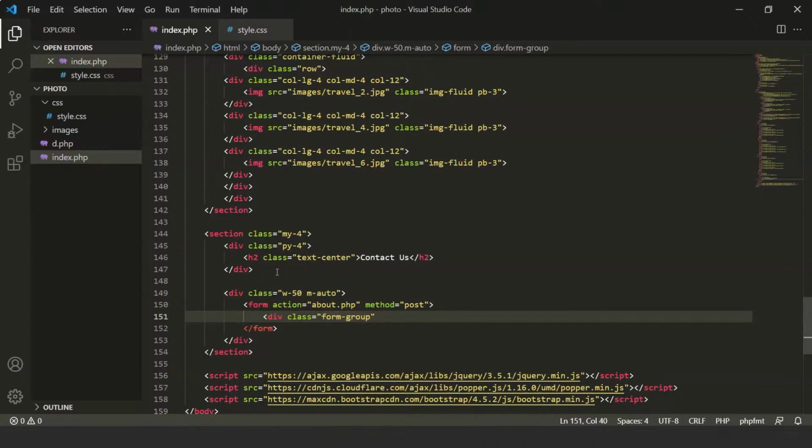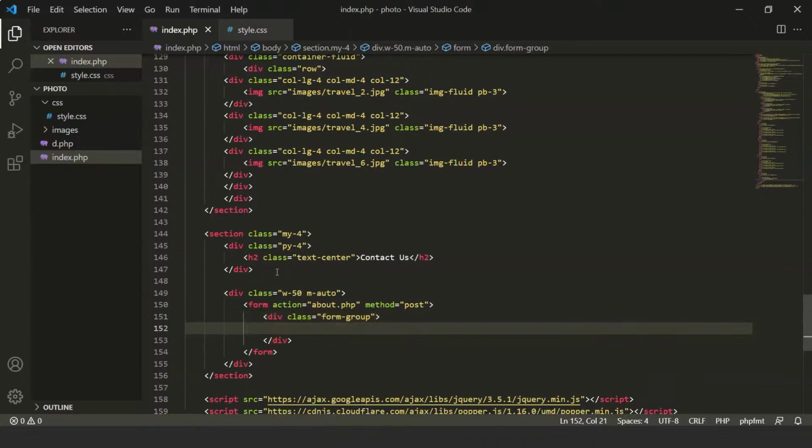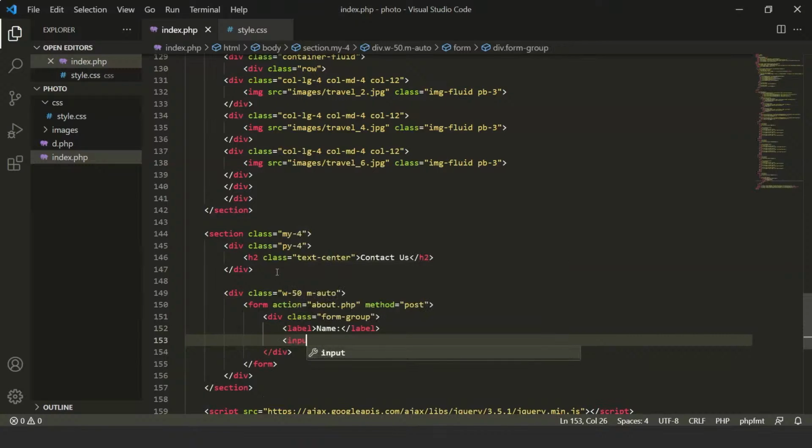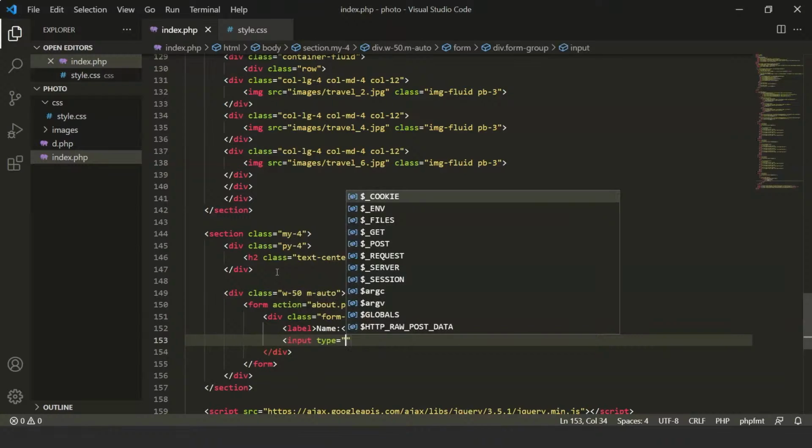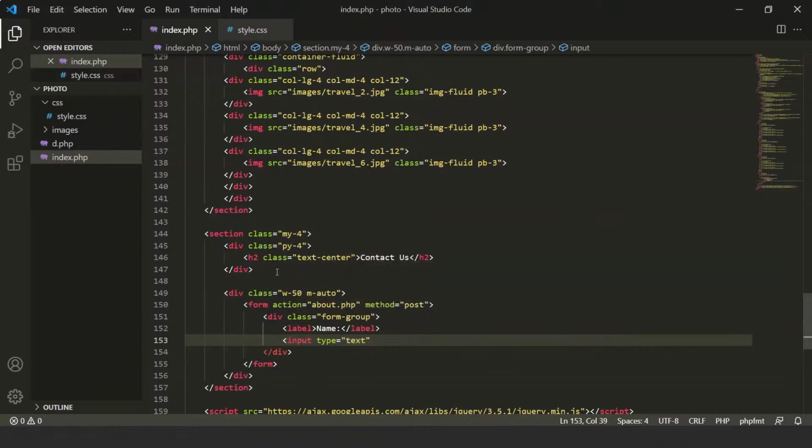Okay, form group, close it. Inside this I'll write a label that would be name. This will be our first column, input type text, of course.